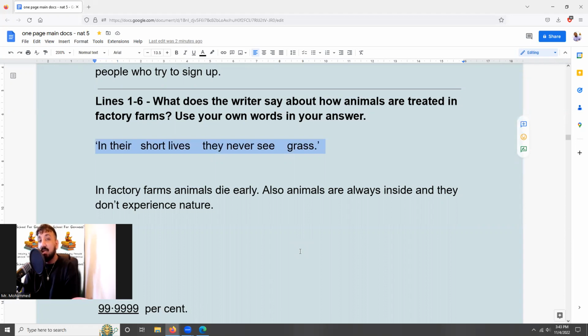So that's why we write down the sentence and we break it up. And we break it up for a specific reason, which I'm going to show you in a second. But the reason that we write the quote down is because it makes you more efficient, it makes you better. It makes it easier to do because you don't get lost looking at the other parts of the paragraph. So write the quote down and then break it up.